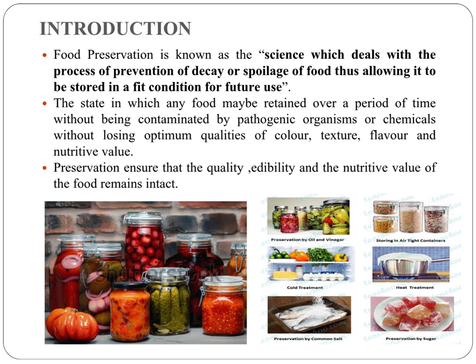Food preservation can be defined as the science that deals with preventing food spoilage and decay, allowing food to remain safe and suitable for future use. The main objective is to retain food for a longer period without contamination by microorganisms or harmful chemicals. At the same time, preservation aims to maintain the color, texture, flavor, and nutritional value of food. Therefore, food preservation ensures that food remains edible, safe, and nutritious during storage.